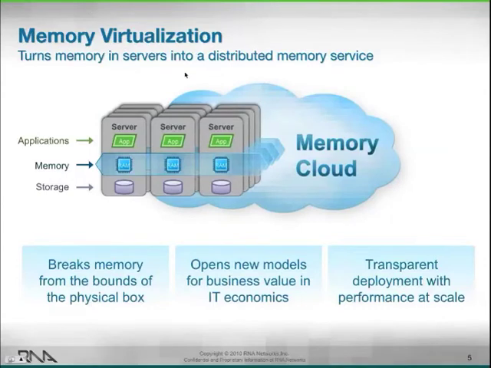If you look at what memory virtualization does, it is aggregating memory across servers, server memory, and creating what we would refer to as a memory cloud. Now, this is a private cloud solution. It's based purely in software. It uses standard servers, RAM, and networking to work, and it basically decouples memory from the bounds of the physical box. This results in a resource that's very, very high performance. As a matter of fact, in terms of latency, this can deliver memory from one server to another in about 1.7 microseconds.